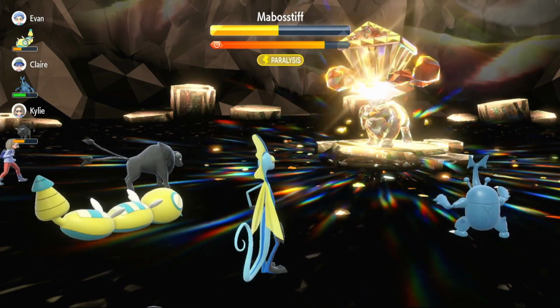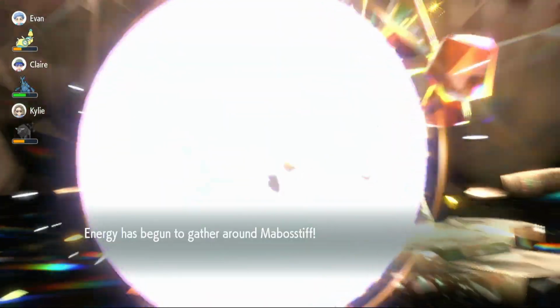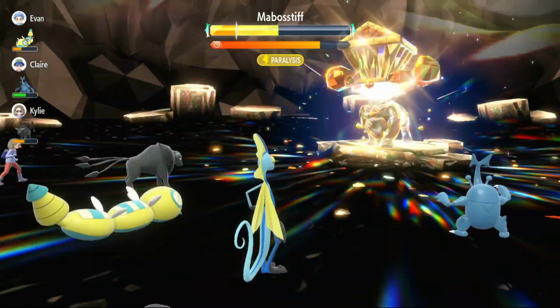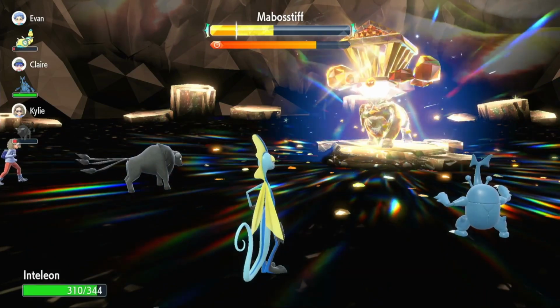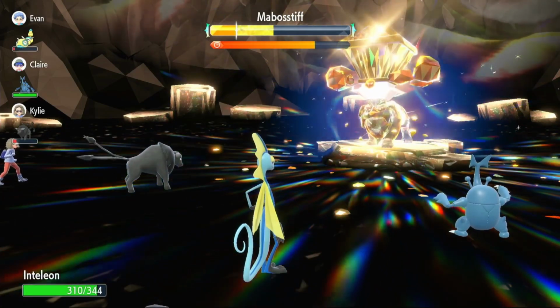We're back on 310 health. He can't move because he's paralyzed. Take that. Oh, it's Mabastiff, not Mischief. Mischief is the younger version. So his shield goes up and he removes negative effects from himself. So that actual defense drop is just gone now. Hopefully we get another one. We use Liquidation. Again, it's not doing too much to the shield, but I kind of expected that. We do get the back-to-back defense drops, which is very lucky.